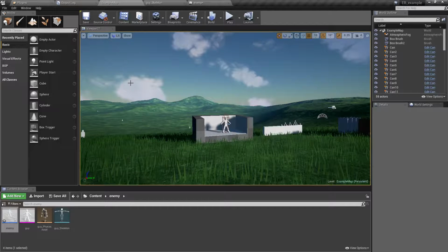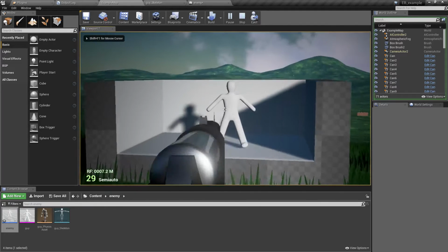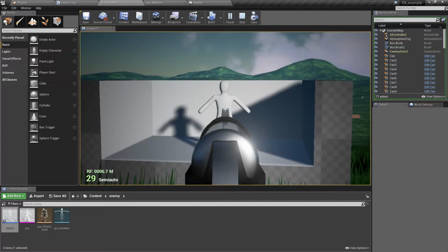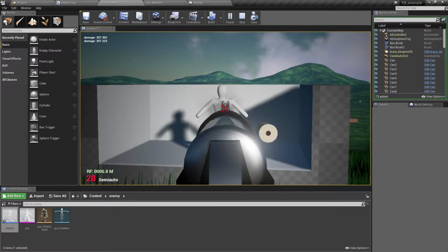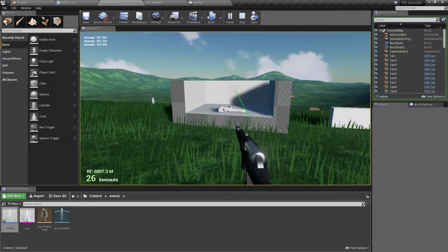In this tutorial we are going to use EasyBallistics to create location-based damage, in other words, headshots. So here's our basic setup. Okay, I can start it, and this guy has about 1000 hit points, so if I shoot him say 3 times, it should be enough to kill him.